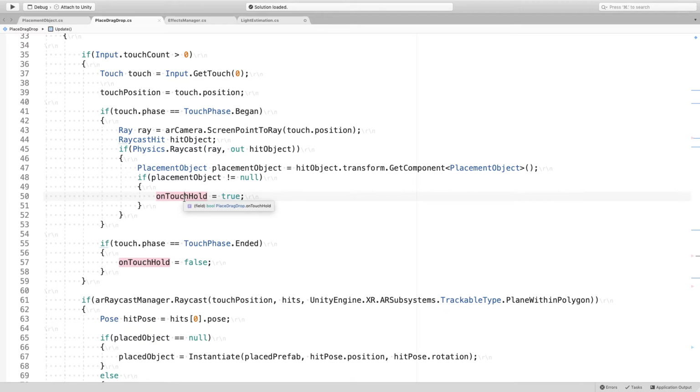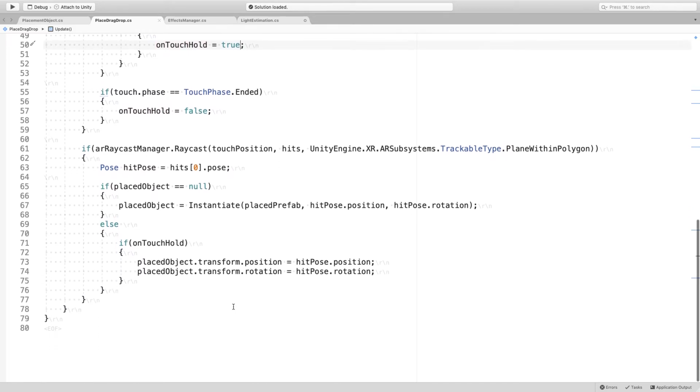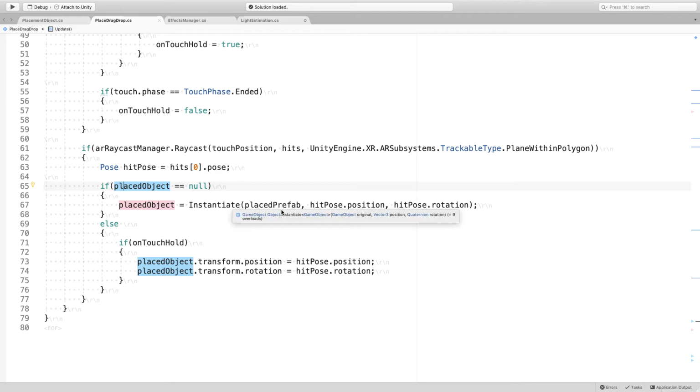So this is looking to see if you've already placed an object on the plane, and if you're touching the object so that you can drag it. The dragon. So that you can drag the dragon. Okay? So setting on touch hold to true so that when we're down here, if placed object equals null because you touched somewhere that there wasn't a placed object, then instantiate the prefab at that position and rotation.